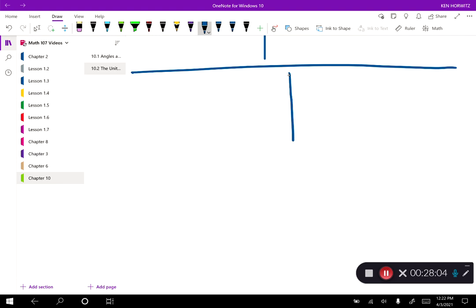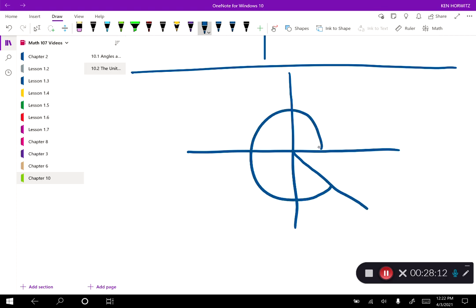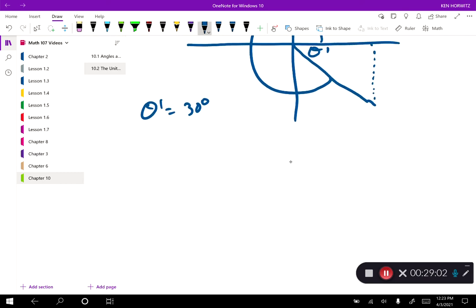All right, so here's what I want to do. I want to try to find, again, one that's not so straightforward. I'm going to try in quadrant 4. So I'm going to call that angle 330 degrees. And we know that 330 degrees is how many radians? Which would be 11 pi over 6 radians, right? So first of all, we need to know what theta prime is, right? In order to make our triangle, I need to know if I'm dealing with a 30, 60, 90 or 45, 45, 90. So doing some quick subtraction, I can subtract 330 away from 360, and I know that theta prime is 30 degrees.